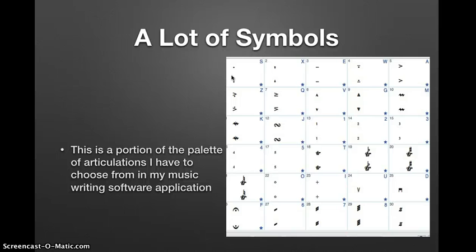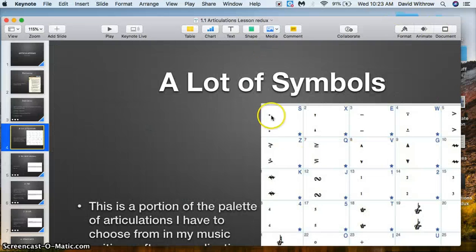Here is just a small look at some of the things that we can use for articulations. I'm going to get out of the menu so I have a pointer here. These little dots above or below notes are one of the most common ones, called staccatos. We'll get into that a little more later. My drummer friends see these accents all the time. Once again, we'll take a look at these symbols a little more in depth as we get on to the rest of the presentation.